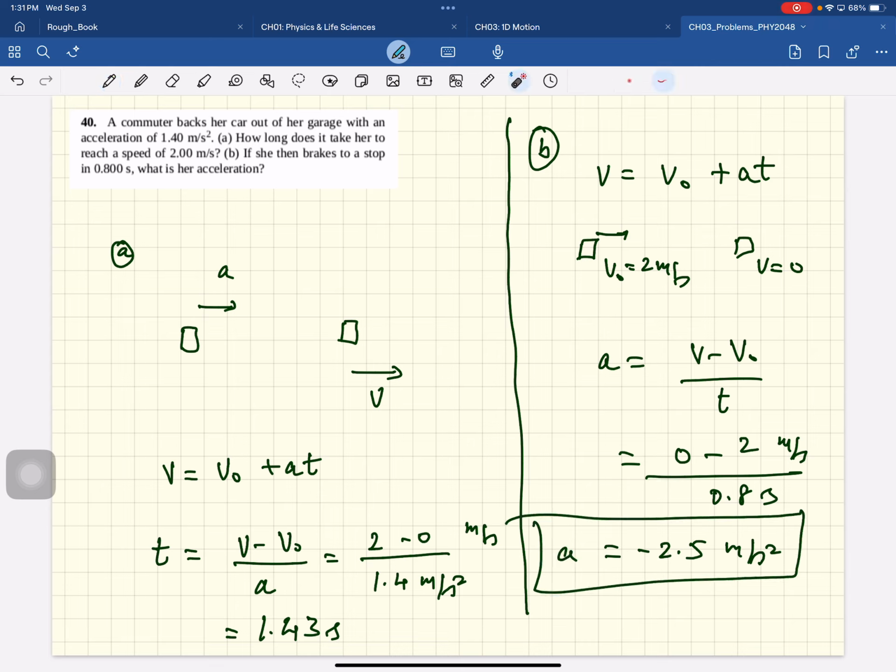Okay, so a couple of things you want to notice. So when you're braking, the acceleration is a lot higher. Okay, so it's 66% higher. What does the negative sign tell you? It's in the opposite direction of the velocity. Okay, so when you're braking, the acceleration has to be in the opposite direction, so that's deceleration.